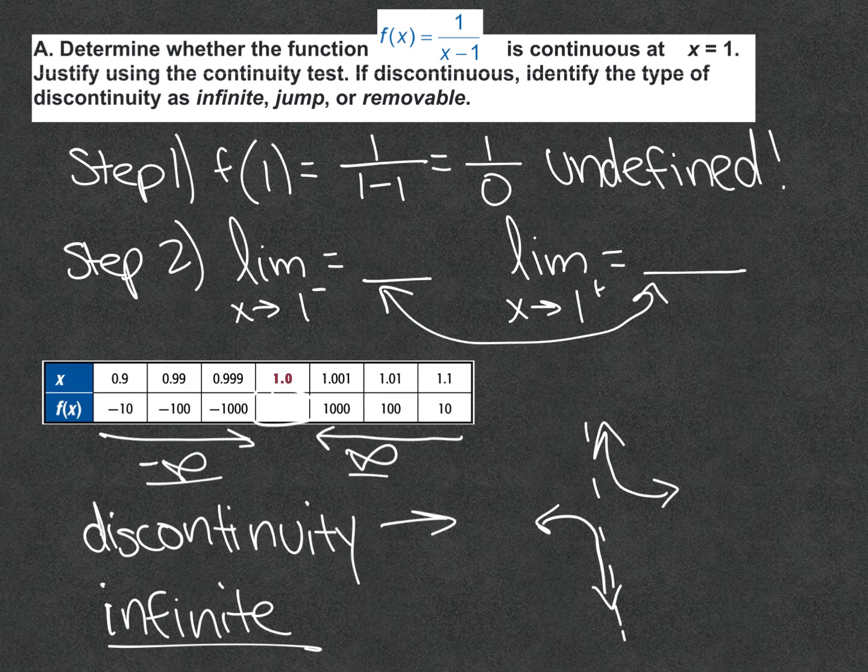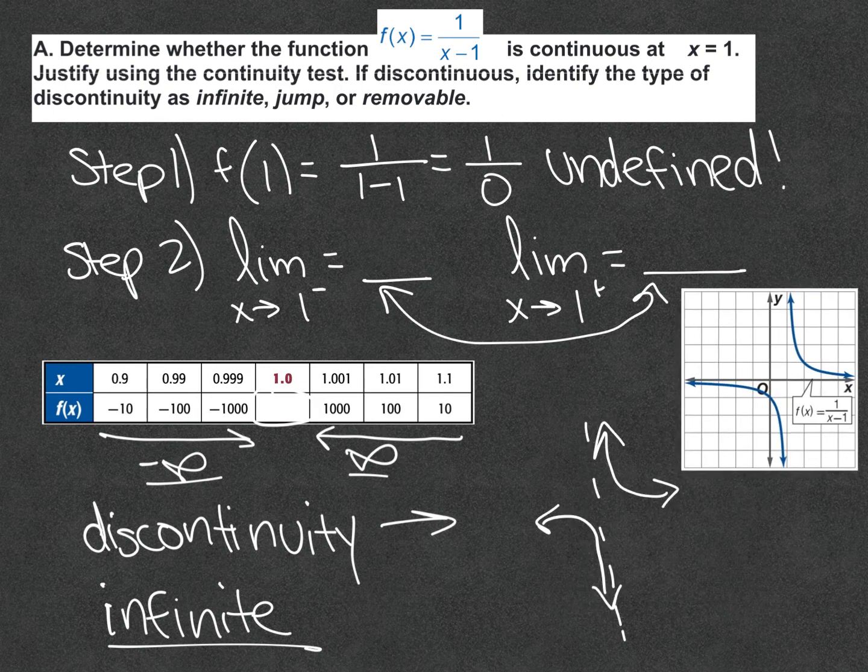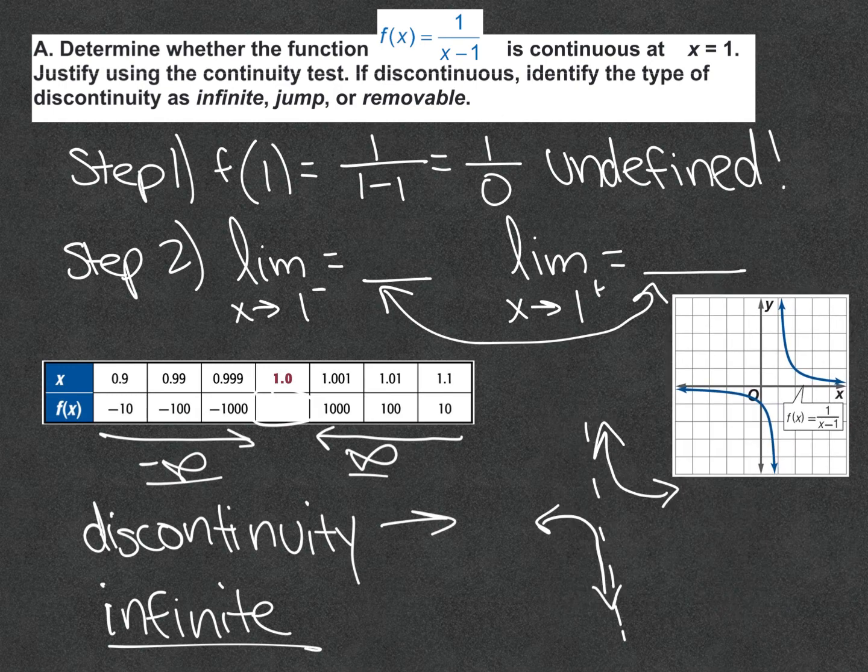You don't even have to go into the third step, because that second step ends it, looking at the negative infinity to infinity and the fact that it is undefined. And just in case you need it, here's the graph that's a little more accurate than my sketch. So you can see what it's headed to as the x values get closer to 1 from each way. This one's going up and that side's going down. So it's not headed towards the same value, and that's it.